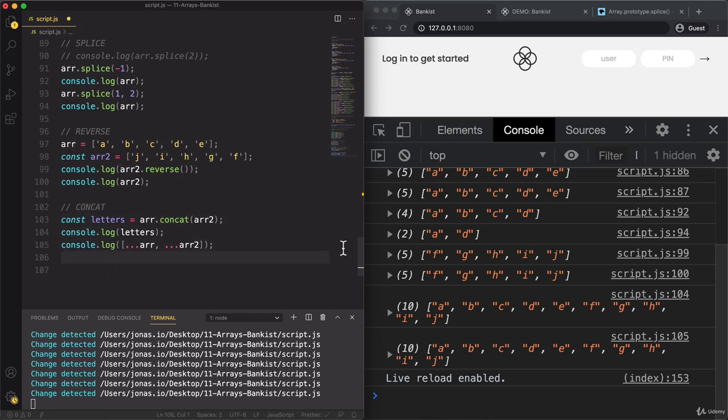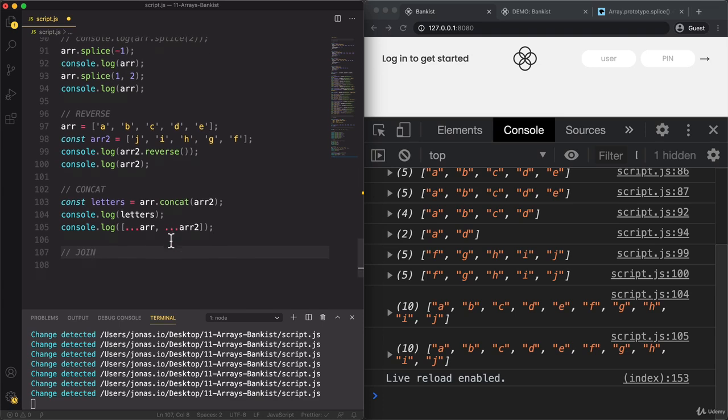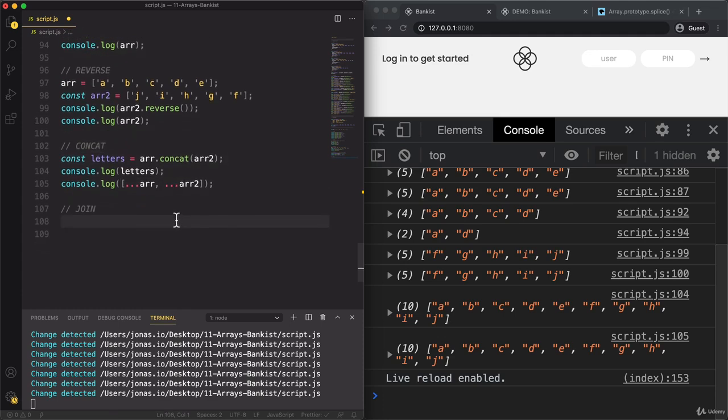All right. And by the way, here in this concat method, if you prefer to do this one, it's of course perfectly fine. And once again, it is just a matter of personal preference, whether you prefer to use the spread operator or the concat method. All right.